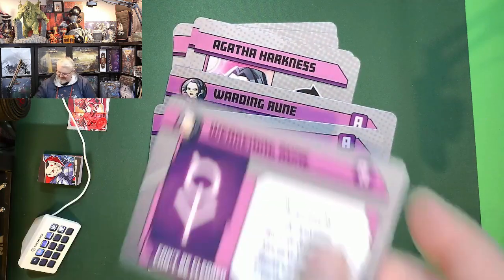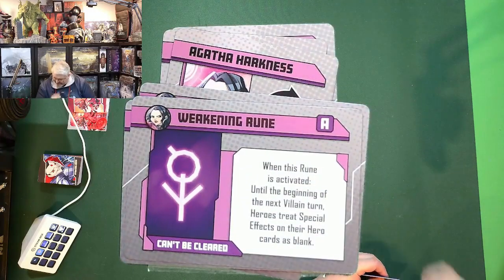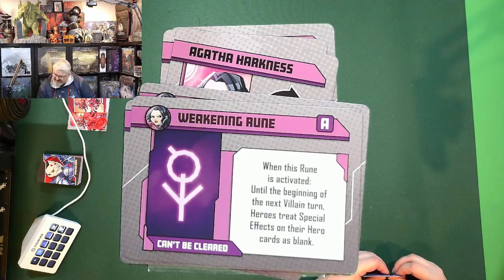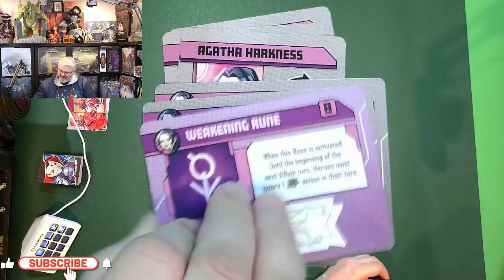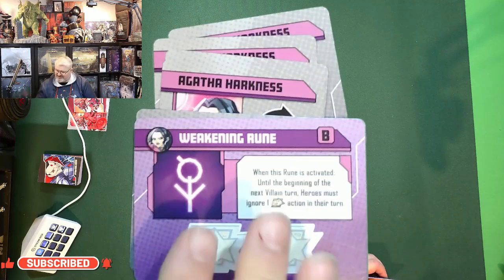So it really does have an impact, that hypnosis, on your ability to activate your heroes. Okay. The A side of the weakening rune. So again, can't be cleared. When this rune is activated at the beginning of the next villain turn, heroes treat special effects on their hero cards as blank. Ouch. Wow, but these are really powerful. I can see her being a big challenge.